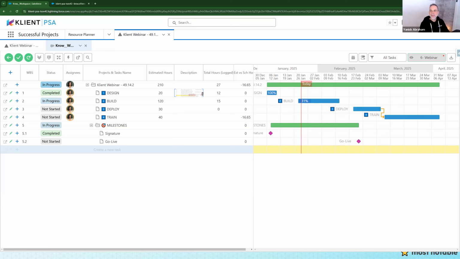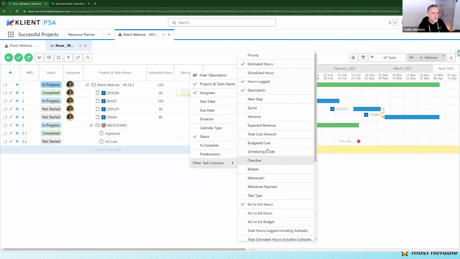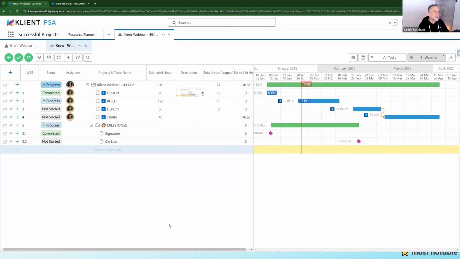Okay. Next improvement on that workspace. So we have that description column. We have other fields, text fields. So let's say we have a next step. So as you know, all those columns you can change, right? I've created a task before. The next step, I can just come in here and put some text.